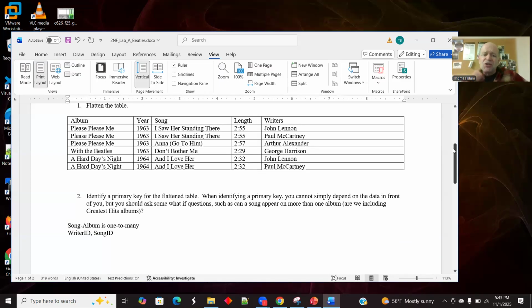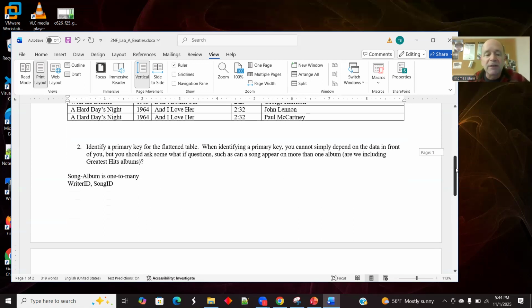If I'm putting the song on more than one album, I have to ask the question, did I re-record the song to put on the new album, or did I just put the old recording on an album? If I re-recorded the song, then the length may change a bit, and then length would not belong to song alone, but would belong to the song album combination. All right, I've already made it more complicated than I needed to, so I'm just going to imagine that I record once. If I put it on more than one album, so be it, but the length belongs to the song. Let's not go completely crazy here.